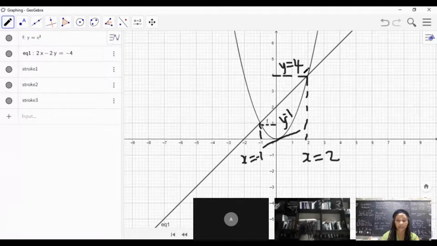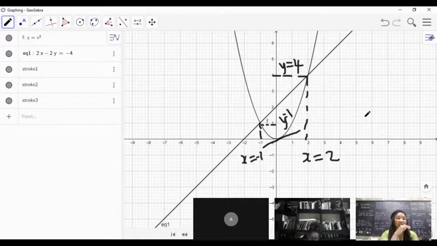But in most cases it's not a tangent, it's actually cutting at two places. So you would get an x and y value for this intersection, and an x and y value for this intersection. And isn't it true that when we solve quadratic equations, we get two values for x? Yes, miss. We get two solutions for x.